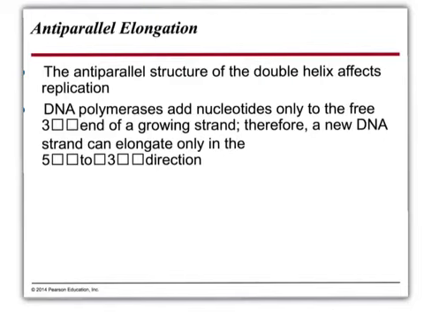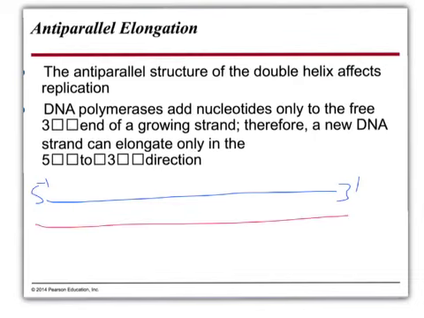So if we look at DNA like this, and we say this is the 5' to 3' direction, and its template strand would be what? 3' to 5'. Replication occurs in the 5' to 3' direction easily, right? Because on this strand, replication is going to occur very easily because what's going to happen?